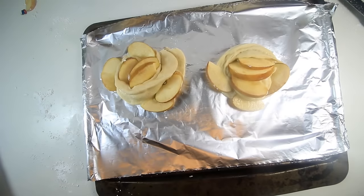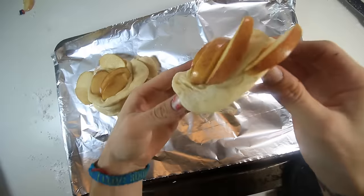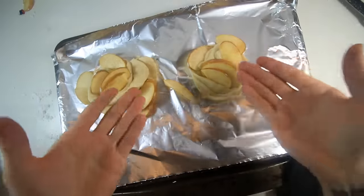Okay, it's been 20 minutes. I mean, they don't look that much different. Oh boy. Yeah, it's special in its own way. Okay guys, now it's time to try these puppies out. I'm gonna go for this one because it looks like it's the most cooked.